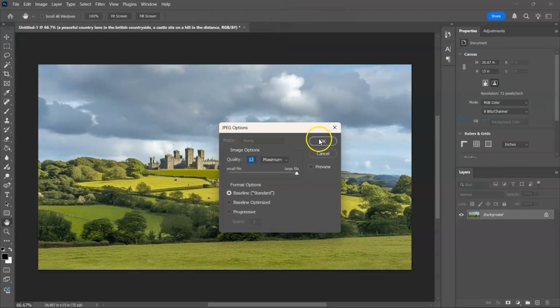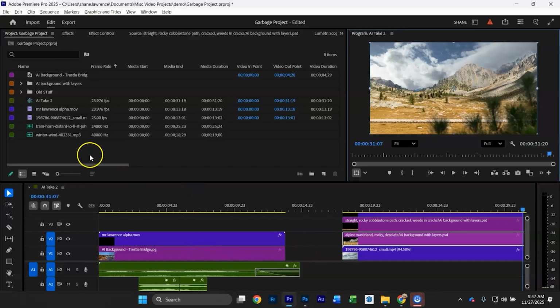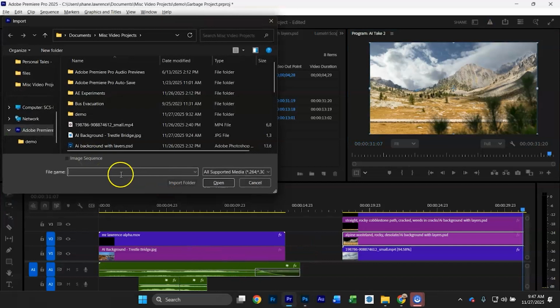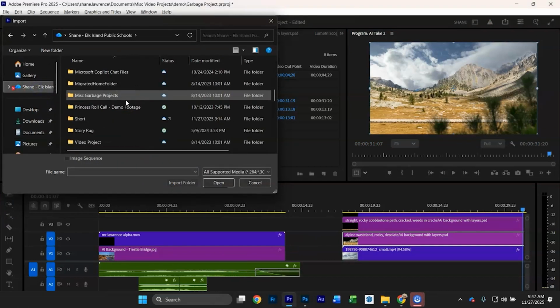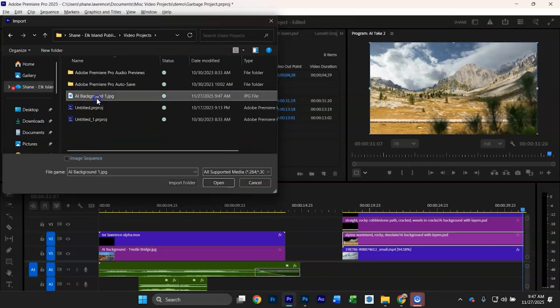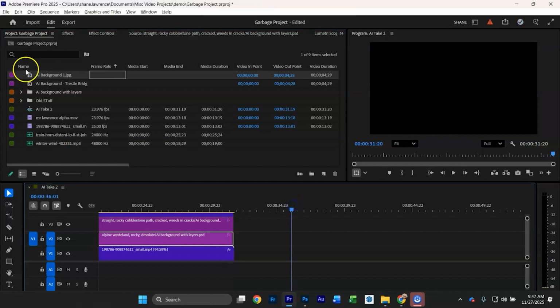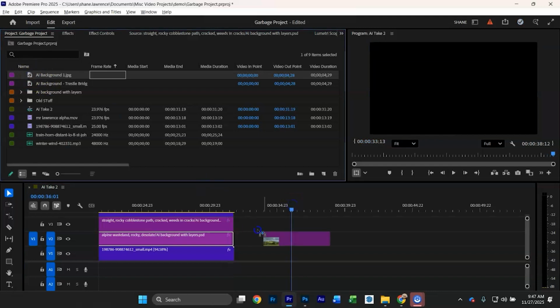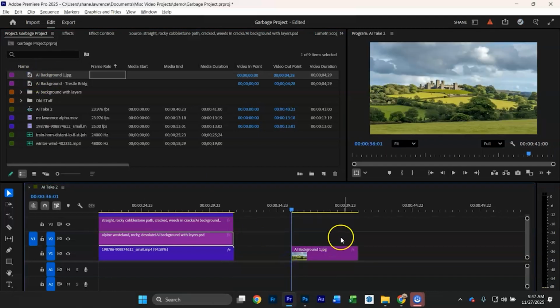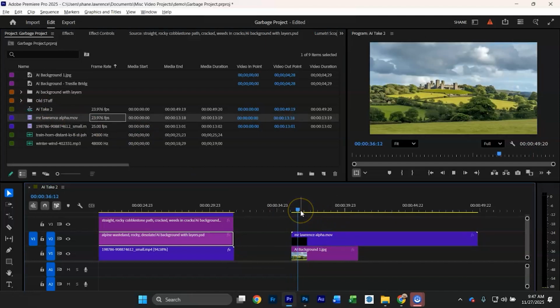Sure. Say OK. And I'm going to jump back over to Premiere, and I'm going to import that. So I'm going to go to my OneDrive, where my video project folder is. And AI background 1, there it is. Okay, I'm just going to scroll down here past my examples and start fresh. So AI background 1 goes on video 1, and there it is. And then I'm going to take Mr. Lawrence Alpha, this video that I've already brought into my project, and bring me in.